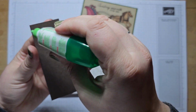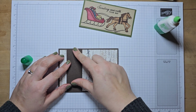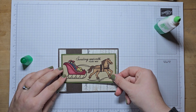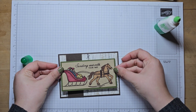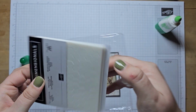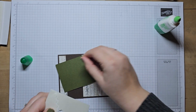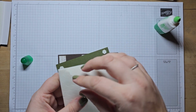Then I'm going to pop my piece of early espresso over to the left, like so. And then you could either pop this on with glue or tear and tape, or you could pop it up with dimensionals. And I think actually I'm going to pop mine up. And I've got a new packet of Stampin' Dimensionals. So just pop some on. That's just going to add some nice dimension to our card.